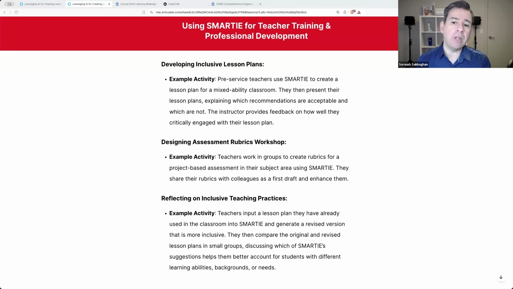And finally, Smarty offers flexibility. It can adapt its suggestions to different classroom settings. So you can modify it based on the real world feedback you get from students. So you take a task, you go into class, you get feedback from your students, but you might not know exactly what to do with that feedback. This tool can certainly help you take in that feedback and change the learning task so that it reflects the learning needs of your students.